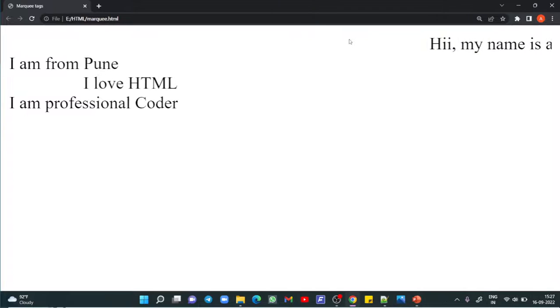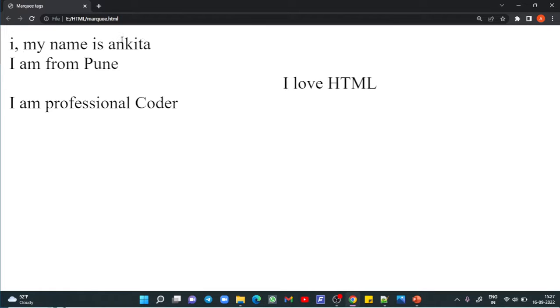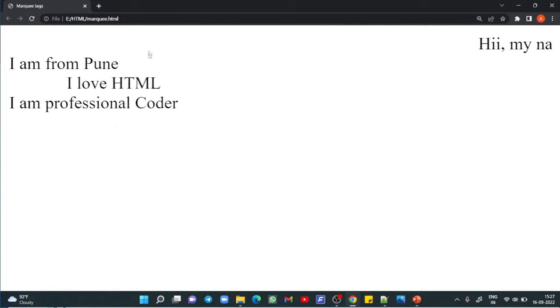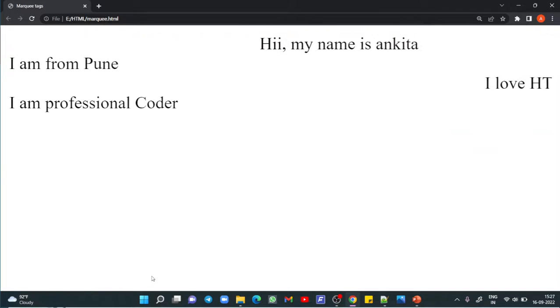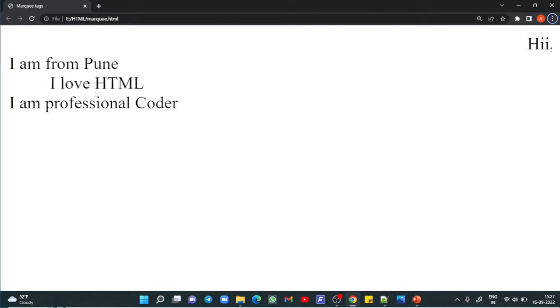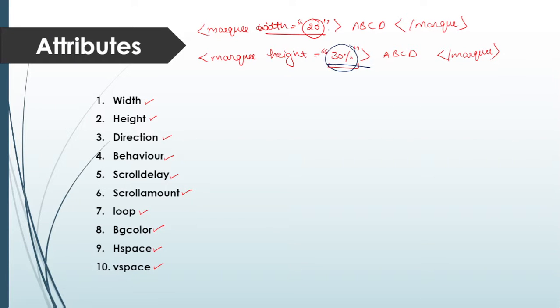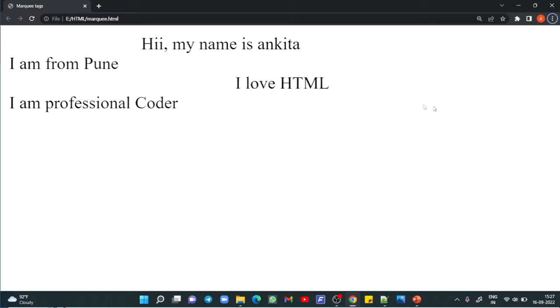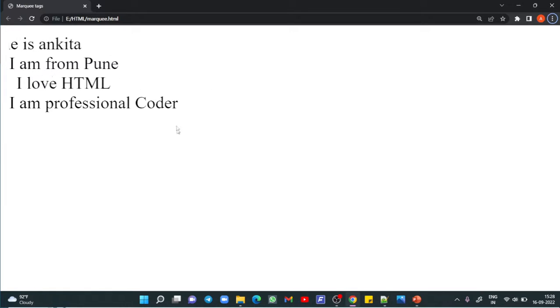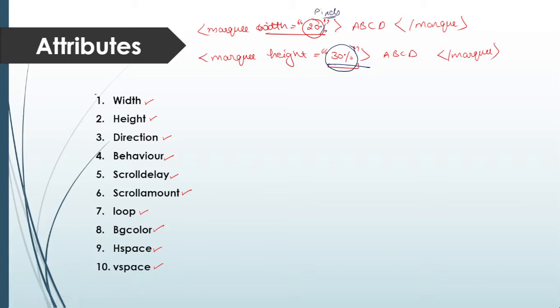In simple language, let's move to this section. If I write height is 30%, so you can see this is the total height of screen. The white space you can see this is the total 100%. And यहाँ पे मैंने लिखा है height is 30%. So 100% का 30% लगभग यहाँ पे होगा. So यहाँ तक ही हमारा ये जो है रन करेगा. Okay. And if we talk about width 20, that means we are talking about the pixels here. अगर मैं यहाँ पे 20% लिखती विड्थ, तो ये होती है विड्थ का 20%, यानी कि इतना सा एरिया ये कवर करता एंड हमारी स्टेटमेंट सिर्फ इतने से एरिया में ही रन होती. ओके, सो आई होप एवरीथिंग इज क्लियर.